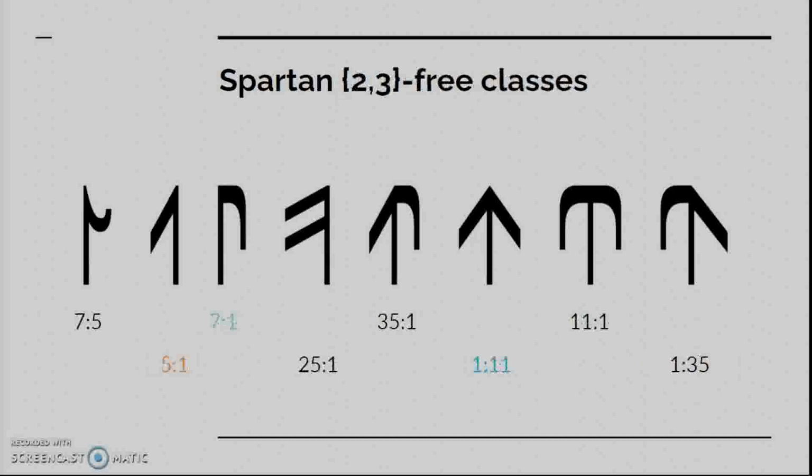Suddenly, it's crystal clear how the syntonic comma is aka the 5 comma, the septimal comma aka the 7 comma, and the undecimal comma aka the 11 comma. Those numbers are the single prime factors beyond 2 and 3 which these symbols introduce to their pitch. And we can see how all the other ratios that used to look so imposing are really no more than combinations of 1 or 2 of these same 11-limit primes. These 2-3-free classes are what we use to name sagittal commas, so we don't have to use the full ratios.